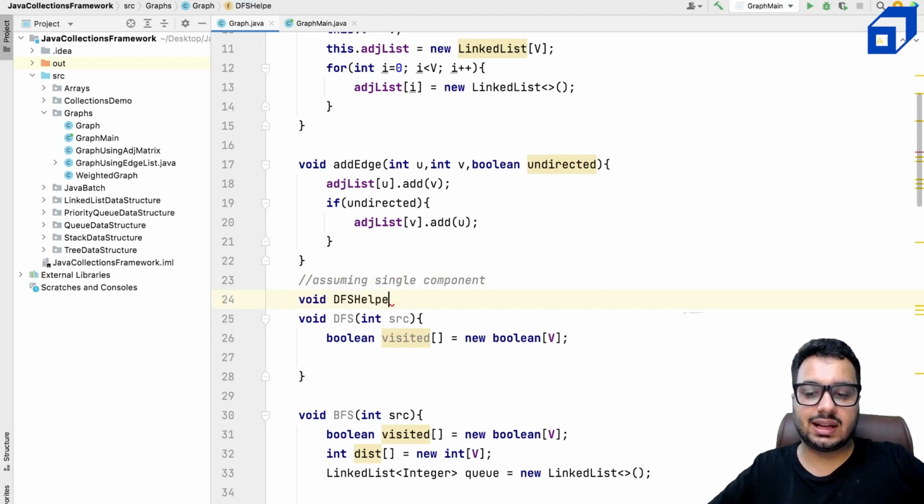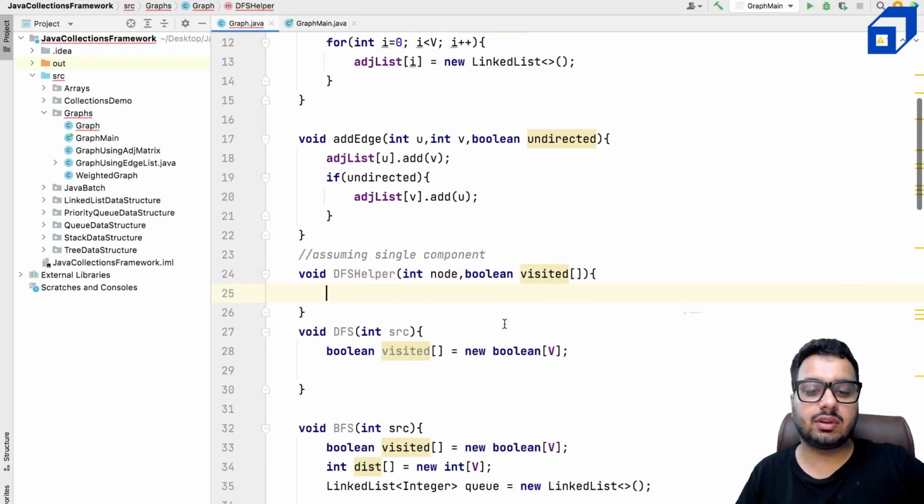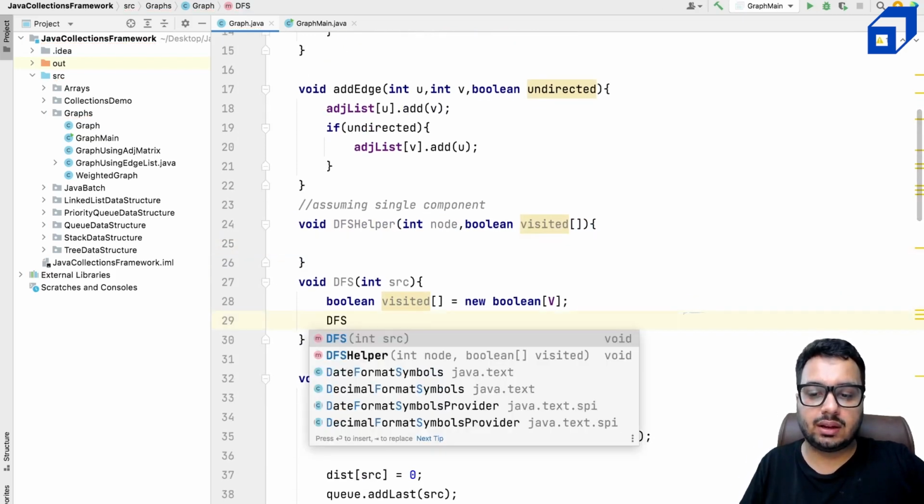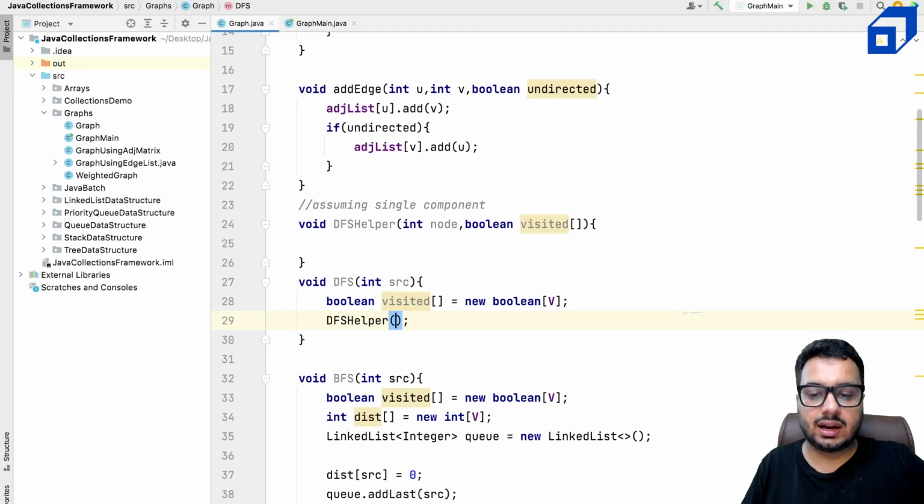I can call that DFS helper, and here I'm going to get the source node, or the current node where I am, and the boolean visited array. So this array will be passed and it will be shared across all the function calls, right? So I can simply make a call to DFS helper, and I can give the source node and the visited array as input to this function.